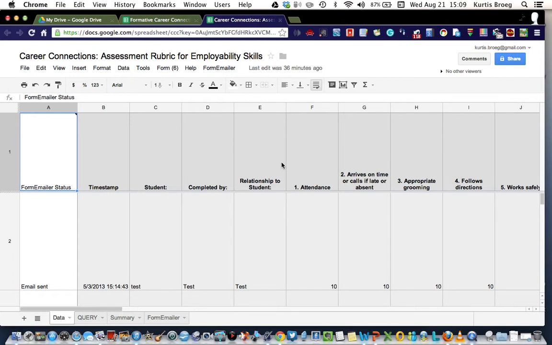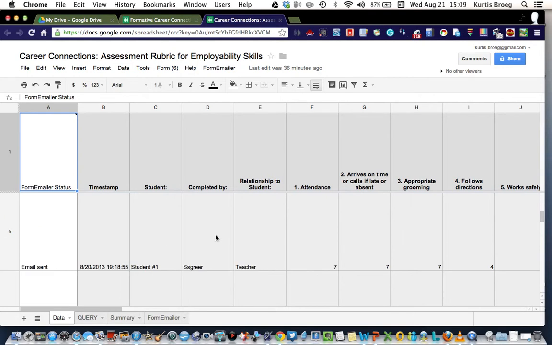So back to what we're using this form for: this is a summative form. So this would be something that we would look at to get students to see what skills they need to work on. Where do they score low on the Likert scale? This is what it looks like.